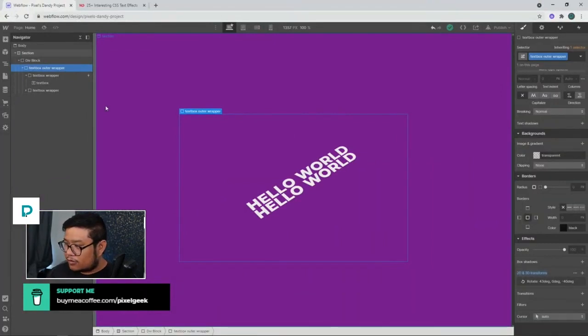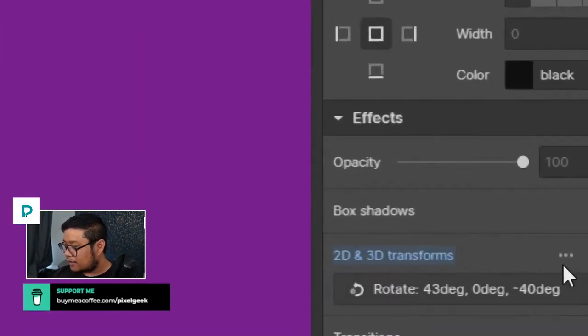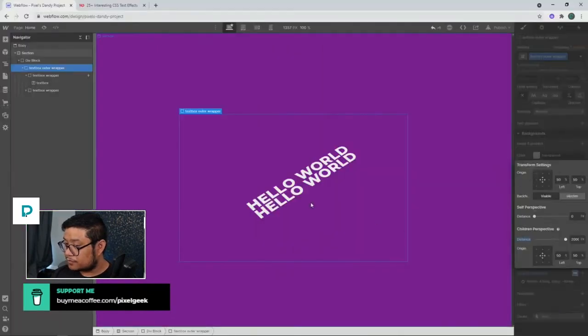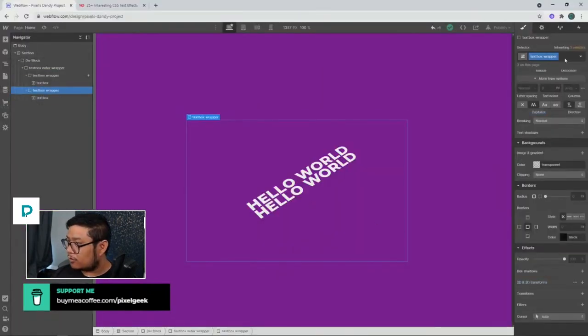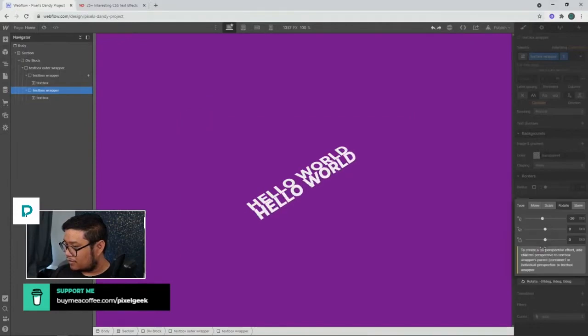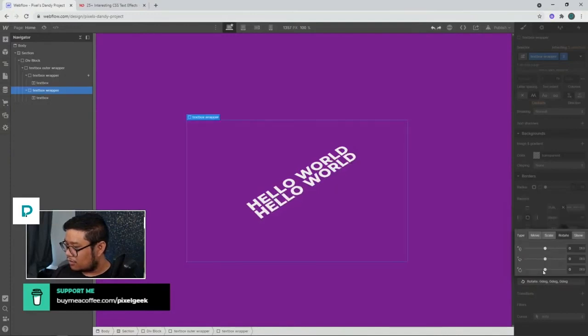All right. Also, I want to enable 3D mode for its children too. So I can go ahead and click that kebab menu and do children perspective 2000. And we'll take this text box wrapper and I'm going to call it number 2. Give it a combo class with number 2. And then plus rotate. Is it the Y? No, not the Y. Is it the X? Okay, yeah, it could be. Okay, hold on. Let me just double check. Okay, so it's not the Z.